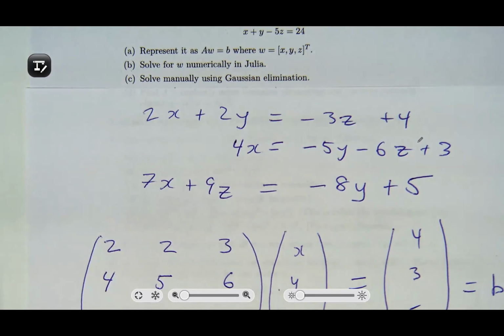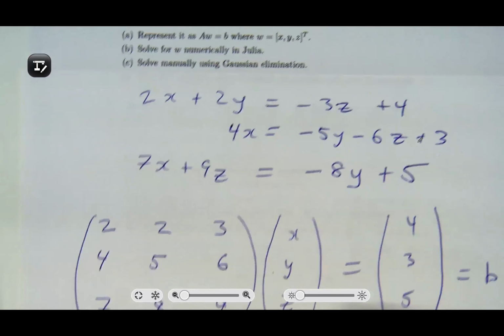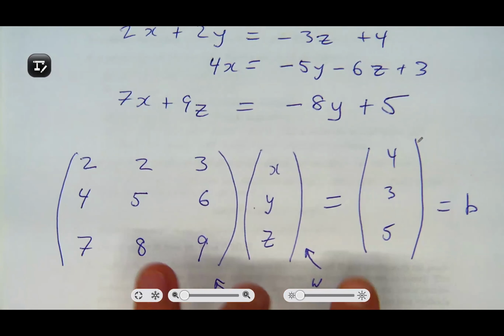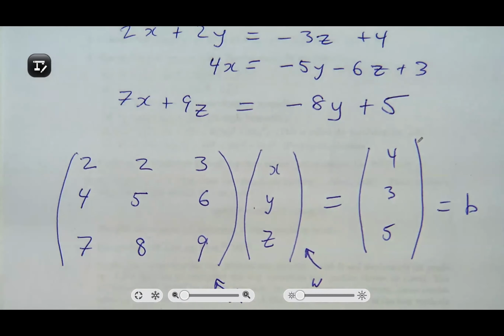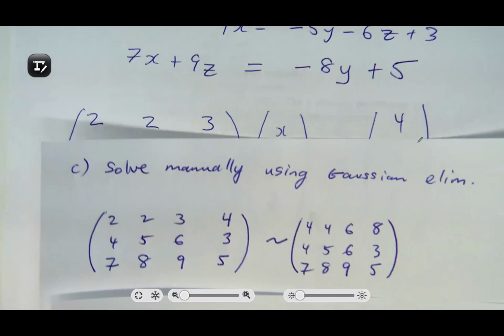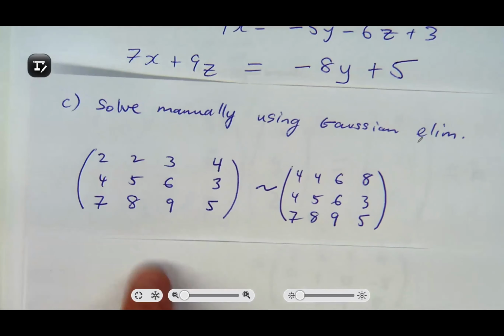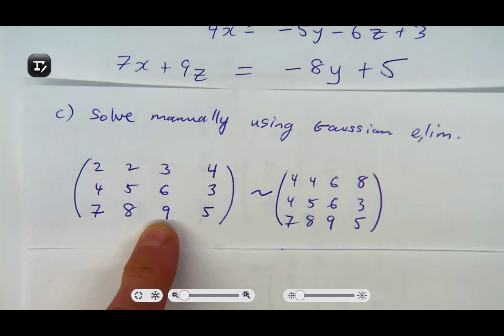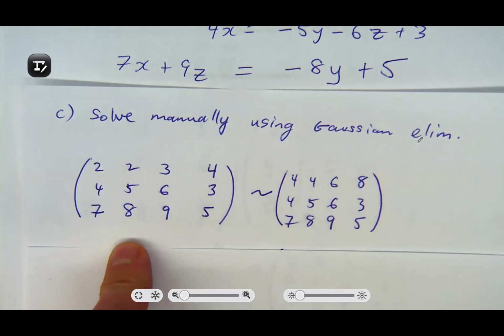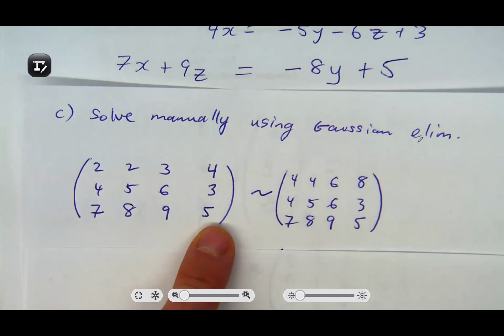All righty, so we've already got our system here, Ax equals b. And so what we want to do is write a, what's the word for this? Well, I can concatenate A and b and form a new matrix. Okay, and it looks like what I have right here. In other words, on the left, we have the matrix A, and then on the right, I have the column vector b, and now I perform by hand Gaussian elimination on it.